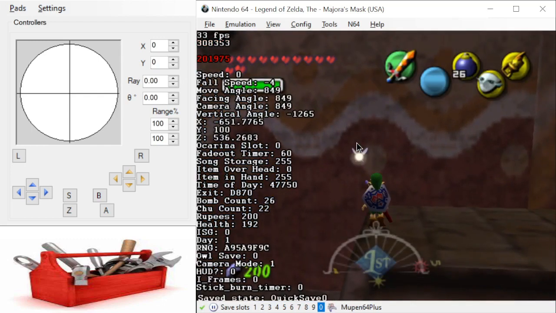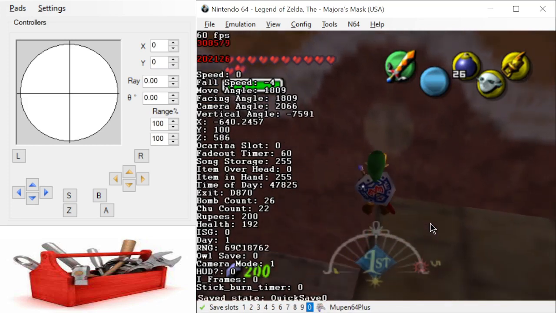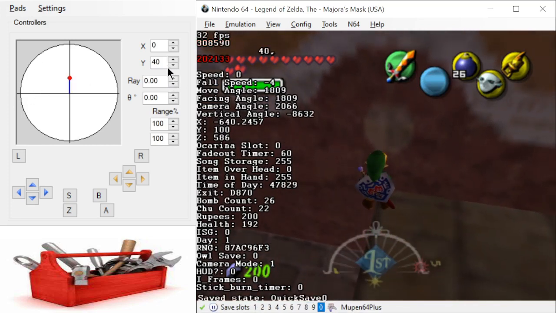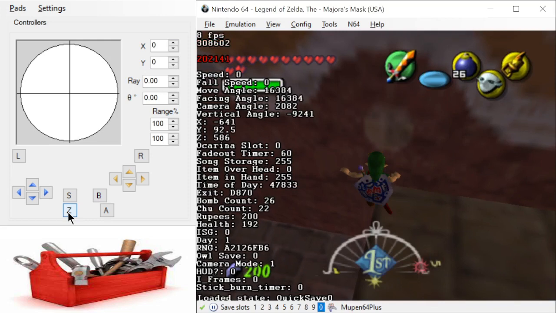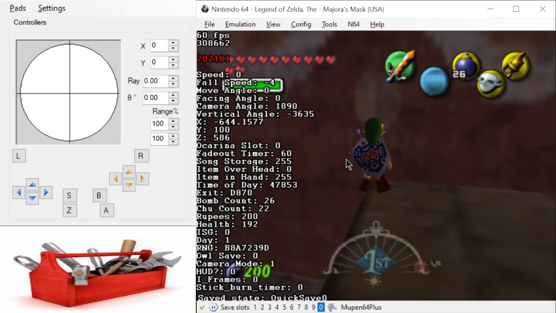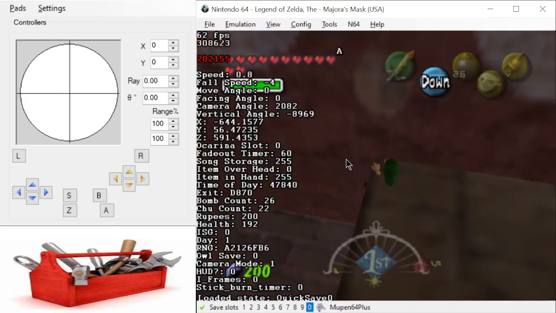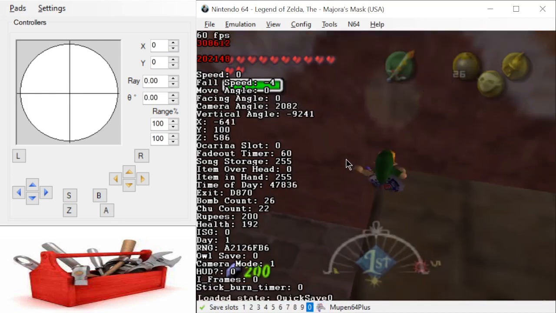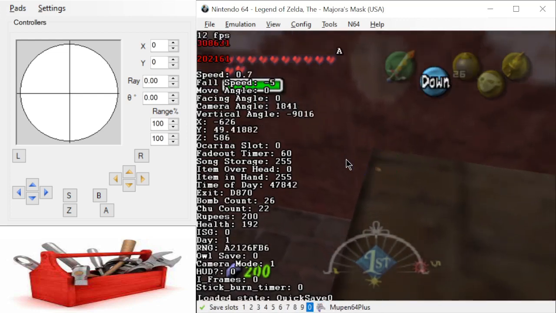Now, I want to point out that this is a Zora-only method of clipping. If I try to do this same thing with Human Link, again, the result will depend on the breathing cycle. But the results I can get off of this are either going to be I end up back on top of the ledge, or I fall back in bounds like that. No matter what I do, those are the only results I'll get.